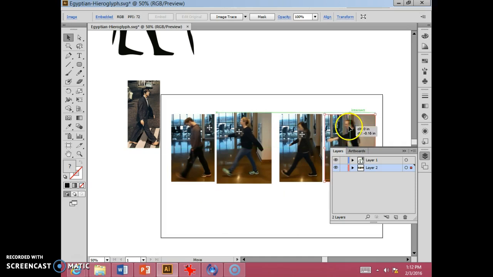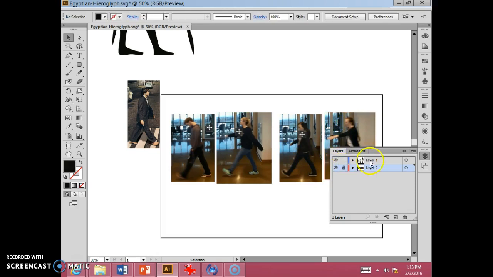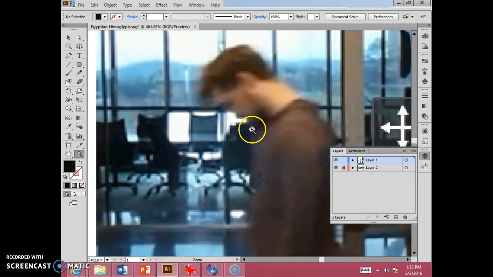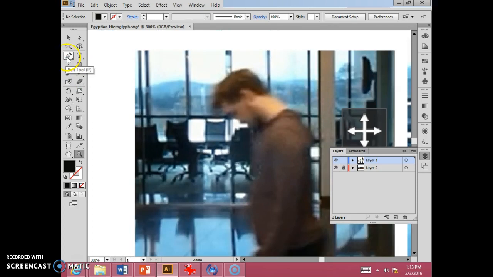If you have trouble screen capping those and getting them in, then just let me know and I'll help you with that. But I'm going to lock those now, and then like I said, either you can just focus on trying to get just a silhouette of the figures here, because we can see this is such low res information right here. It's not going to vectorize smoothly. Low res stuff vectorizes poorly. So what we want to do is just trace around this and let it be subject matter as it is.